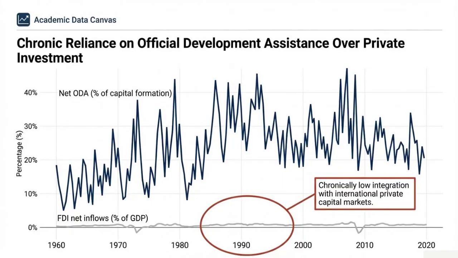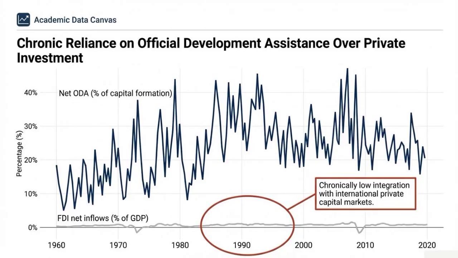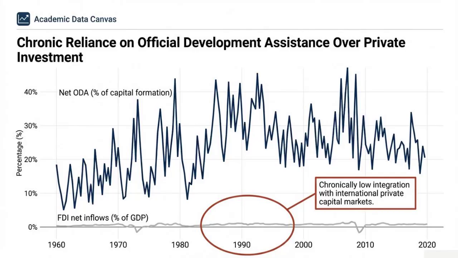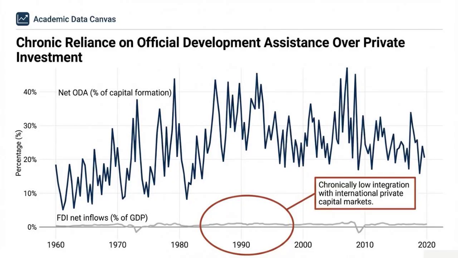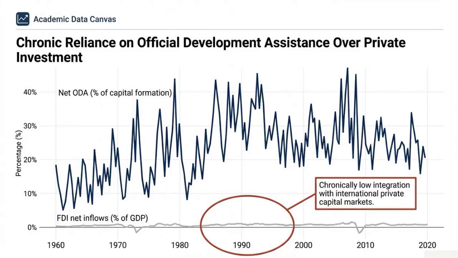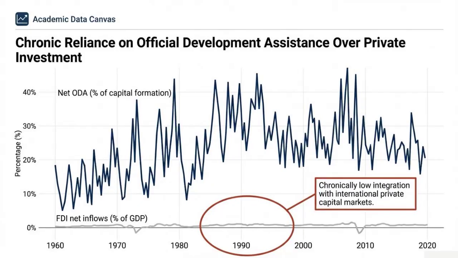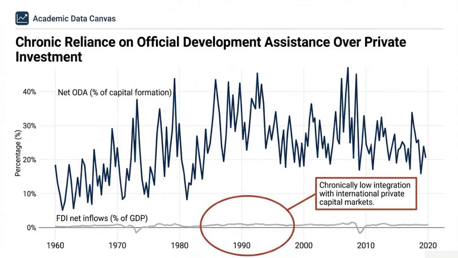Slide 7 shows us two very different streams of money, and the visual contrast here is huge. Right. Official development assistance versus foreign direct investment. Exactly. The first is ODA. This is foreign aid grants and concessional loans from international bodies, foreign governments, global NGOs. The second is FDI. This is private international capital. A multinational corporation deciding to spend its own money to build a processing plant, a logistics hub, or a factory in Benin. And the contrast between those two is night and day.